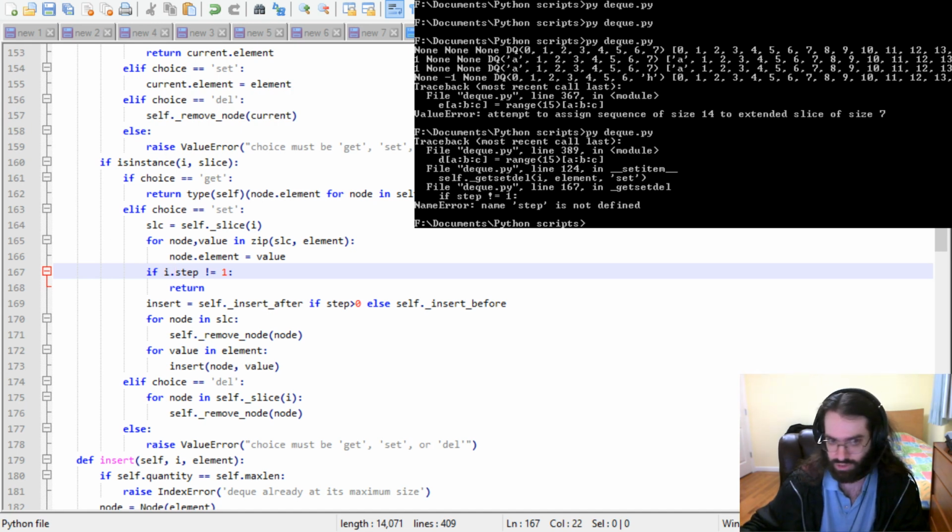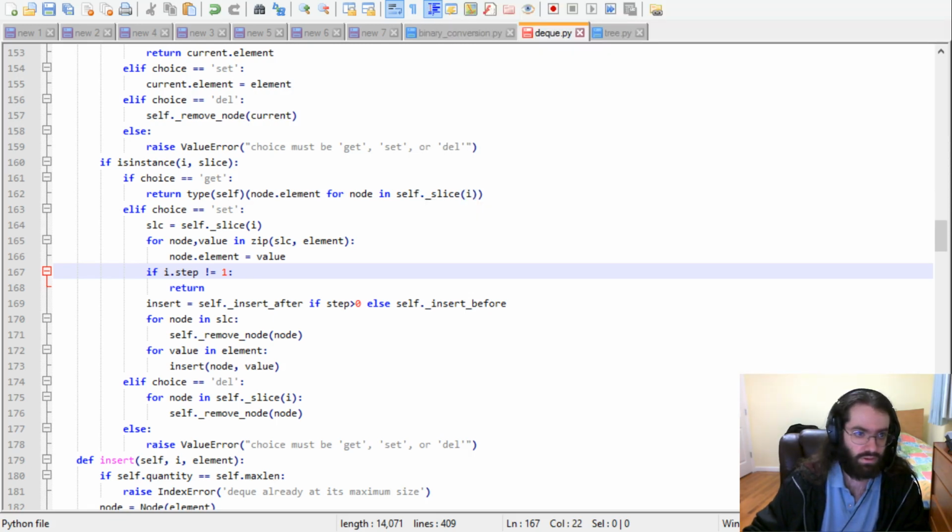Because the step doesn't change with the indices, I believe. Right? No, it might be none or something.